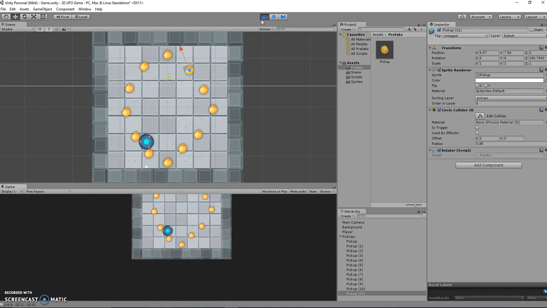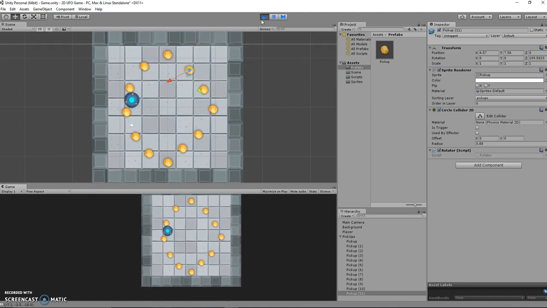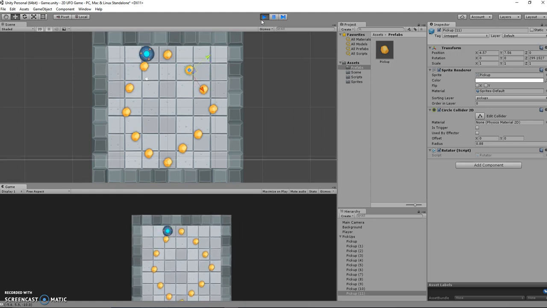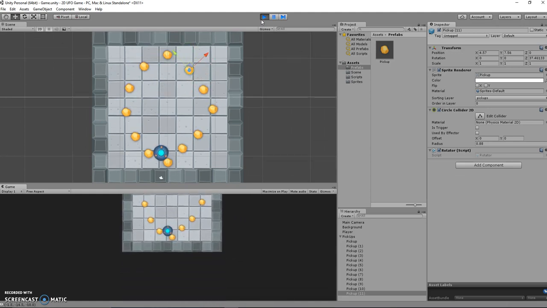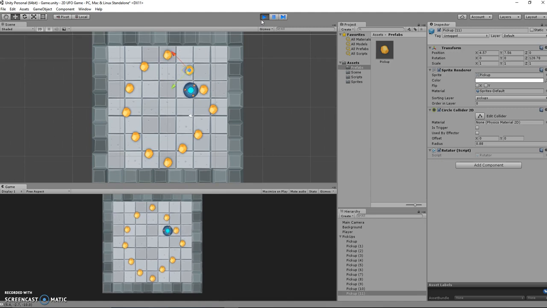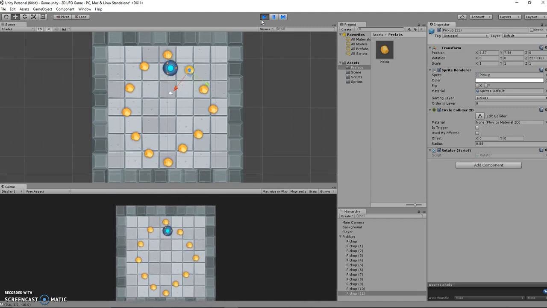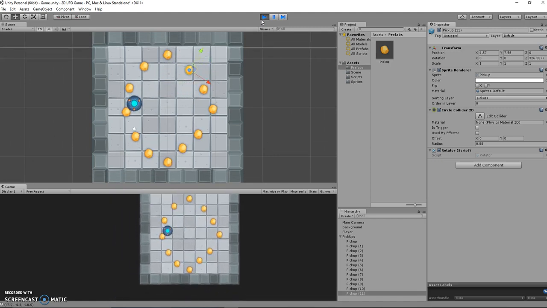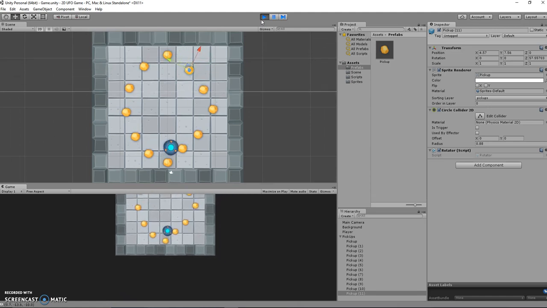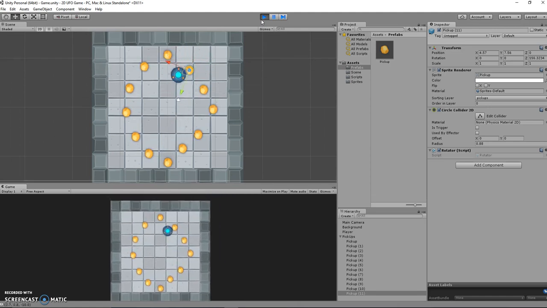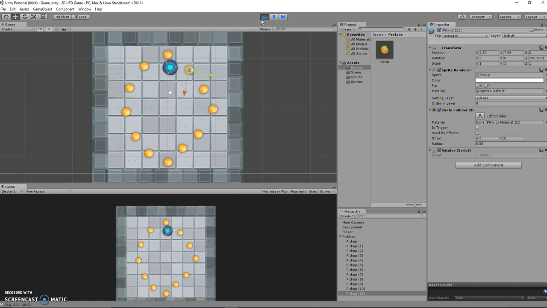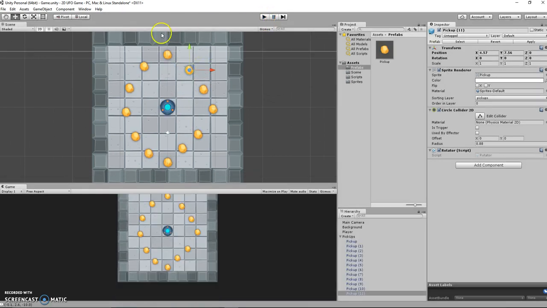And basically what we need to do is have the player recognize what it's hitting, and we'll do that using tags, okay? And then once it has hit it, we'll make sure that that game object, the pickup, disappears and then gives our player kind of a point there. All right, but we'll do that starting in the next video there.